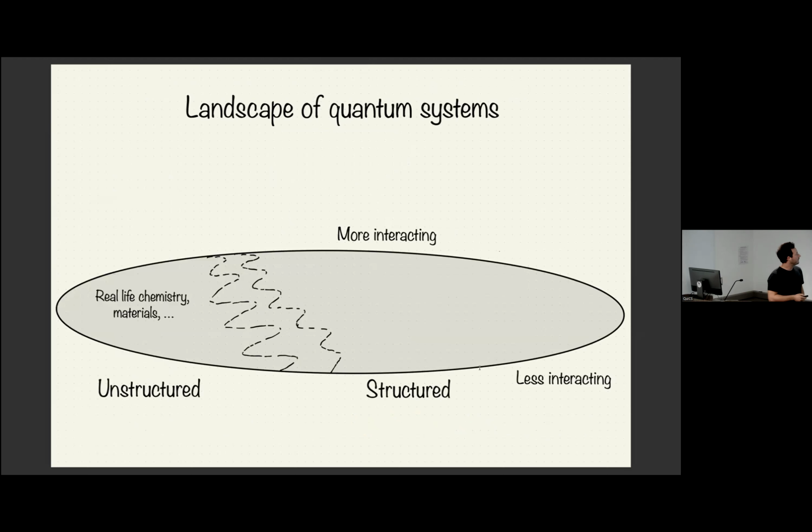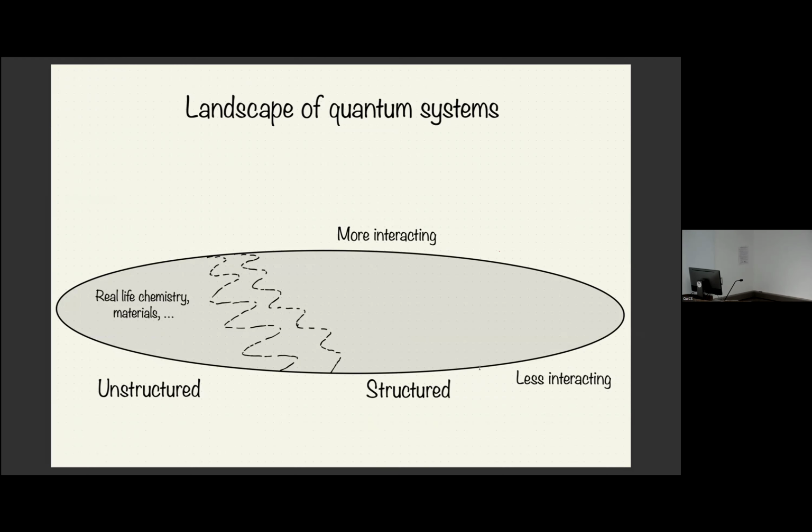Okay, so if you think of the landscape of quantum systems, you can divide this into unstructured Hamiltonians and structured Hamiltonians, the ones that have lots of symmetries and ones that have very little symmetry. So usually the kind of Hamiltonians we would like to simulate for purposes of chemistry or material science, if they're not toy models, would typically not be very structured Hamiltonians. Whereas here on this end, you would have Hamiltonians that typically appear in the mathematical physics literature. So that's this direction, from less structured to more structured.